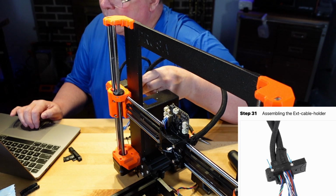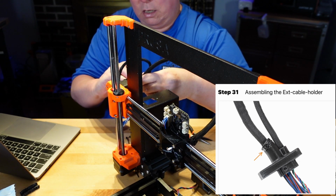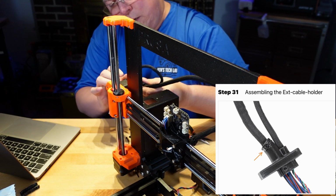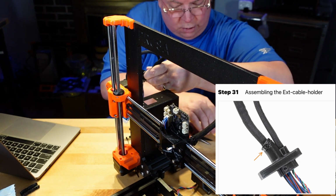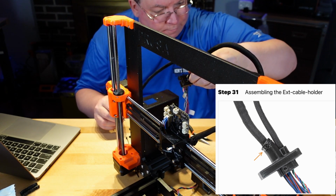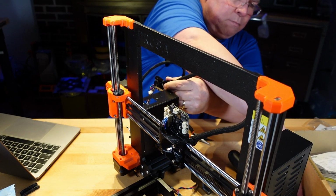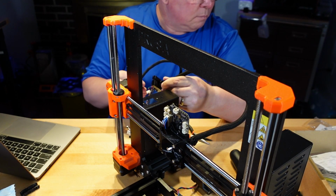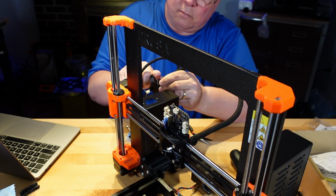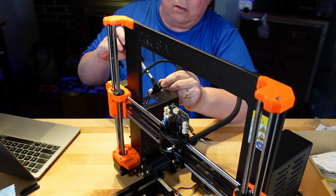All right, and now we're going to take the cover and we're going to put the 2 screws in it, 2 M3 by 18. I need to at least get one of these started because I can't let this go.